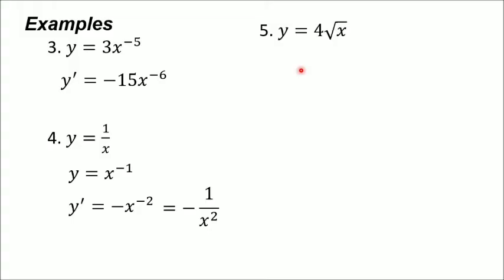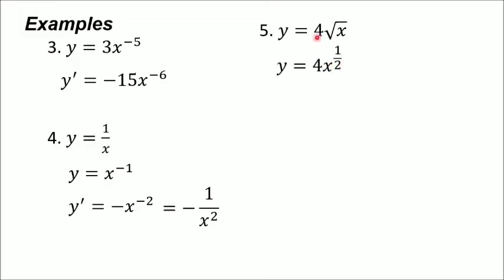For number 5, ang given naman natin dito ay 4 square root of x. This is radical function. So, bago natin makuha yung kanyang derivative, pag ganito, kailangan i-change muna natin sa exponential form. Equivalent ng square root of x ay x raised to the power of 1/2. Cube root of x is x to the 1/3. Fourth root of x is x to the 1/4. Ganun siya. So in this case, palitan muna natin siya ng exponential form.